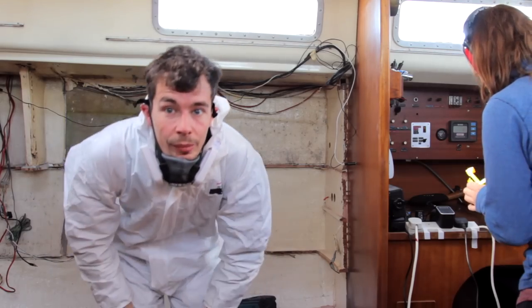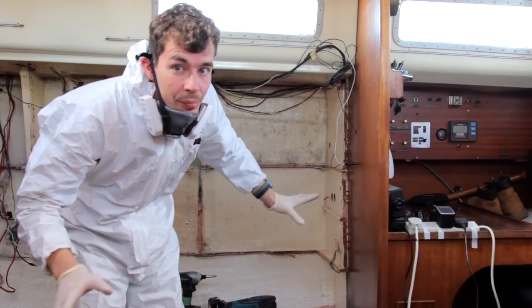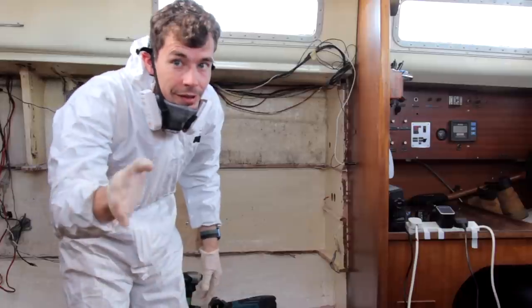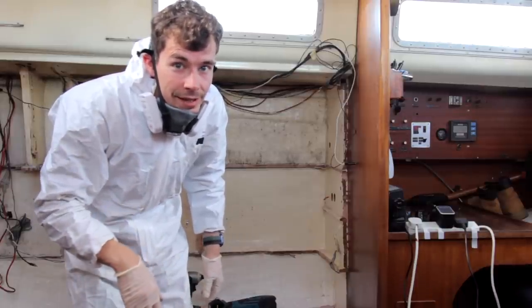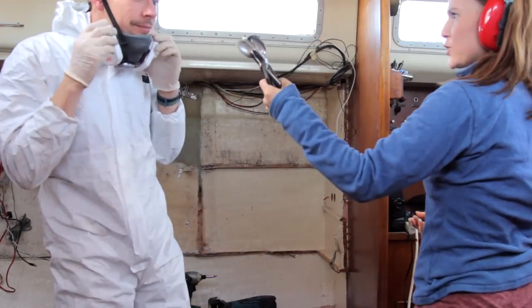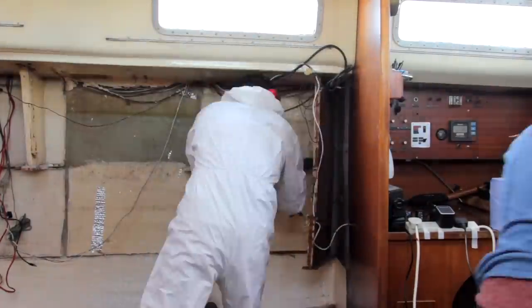Here's an idiot's guide to DIYing a boat. Got one more little piece to take off this side, and then that's as far as we can go cutting. So that's going to be sanding the rest off, but before we do that, we'll come over to this side, make the same cut there, and then we'll just have a big old sanding party. Hooray! Ellie's here too. Get rid of these spoons.